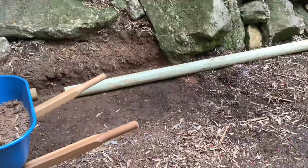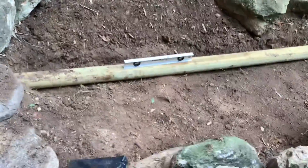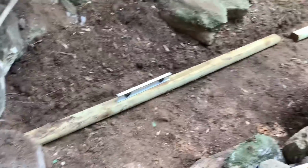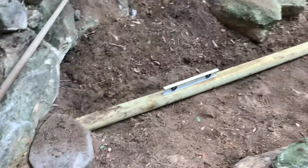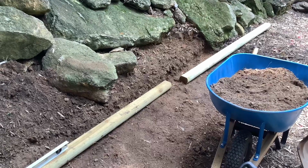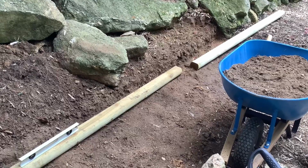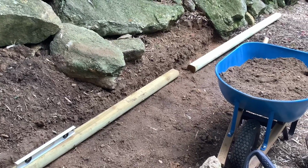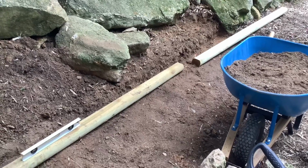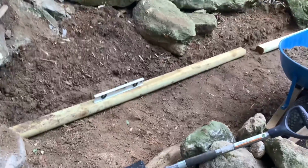And I will be interlacing this landscape timber retaining wall with long short, then short long, and then the third level will be long short. That's just a good idea to do your landscape timbers that way when you're stacking them up. That way you don't have all long and all short stacked on top of each other with the chance of it pulling apart. The interlaced middle or second layer will give you more stability.